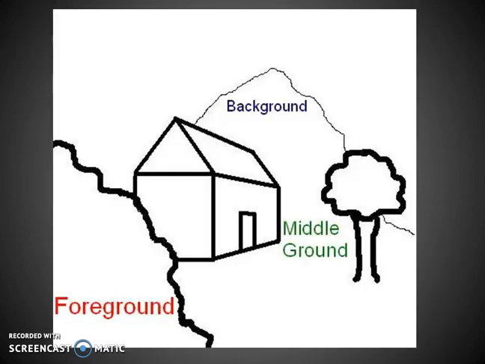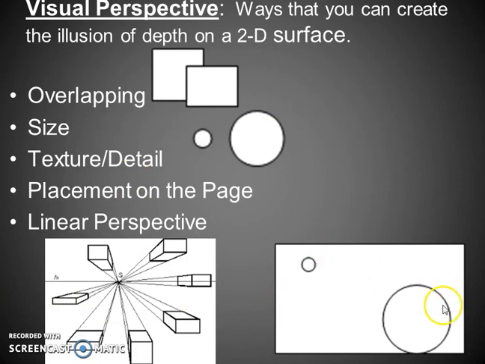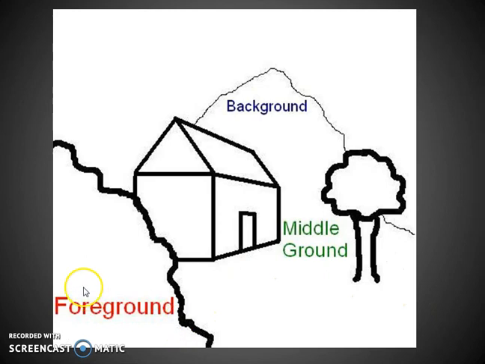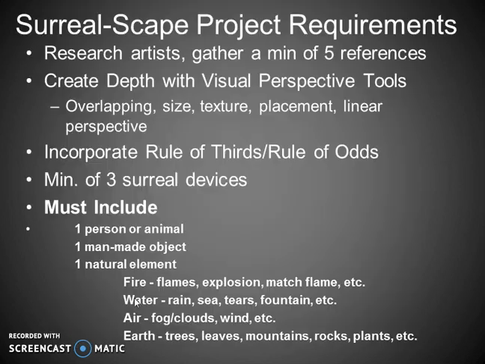Another thing that I want you to consider is, again, foreground, middle ground, background. We talked about that just below here again. Things that are closer to us in the foreground are going to be typically larger, middle ground a little bit smaller, and then background smaller yet, and then the detail will fade out as it goes.